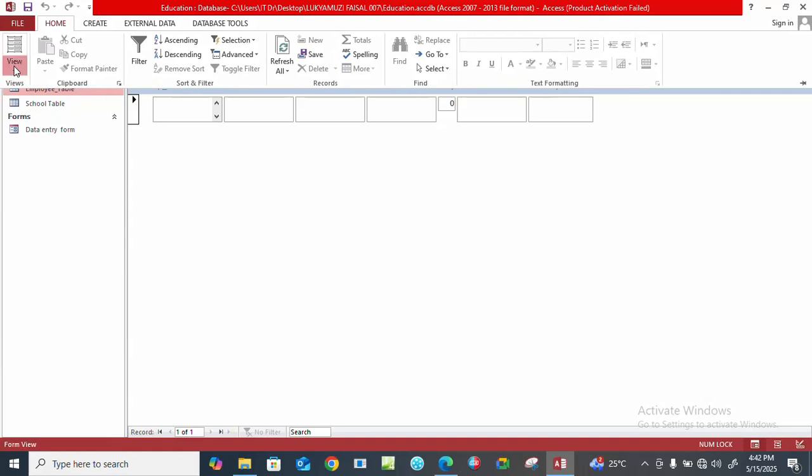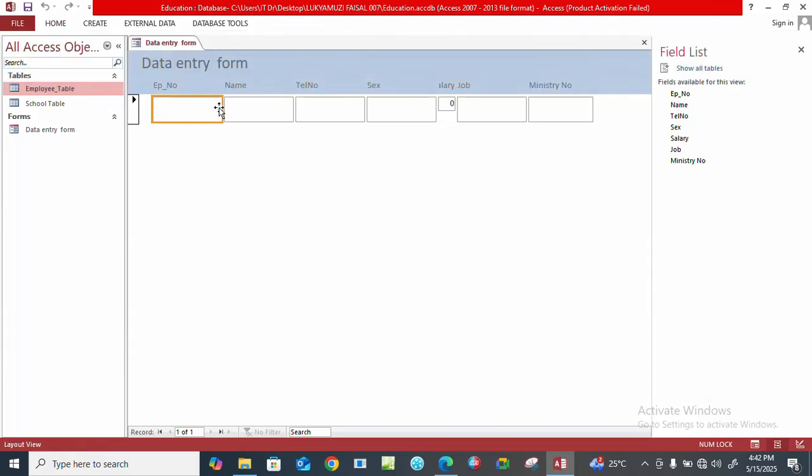Here we come to view, the form view. We're gonna first put them in layout view so that we can reduce the input number, because the input number is not going to be too much. Then with the name we can increase it because we need a bigger space. With the telephone number it can remain the way it is.